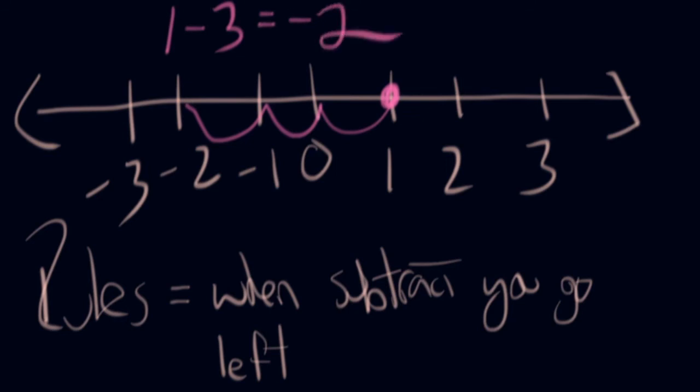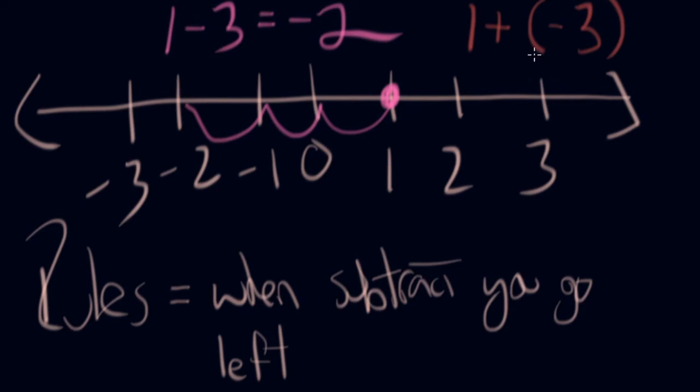Negative 2. When you said 1 plus negative 3, this is where it gets tricky. If the rule is you subtract, you go left. When you add, you go right. But how would you use that rule here? This is adding, but we're adding negatives, aren't we? This is where, personally, I like to get into the habit of saying, when you see plus and minus together, you just make it minus. I think visually it makes it a little bit easier.